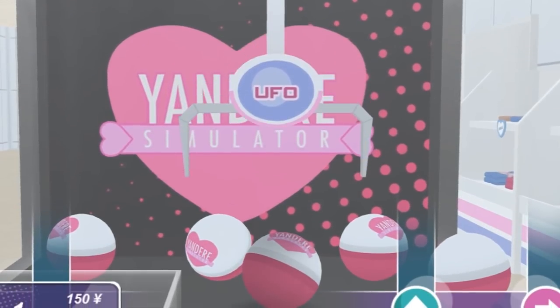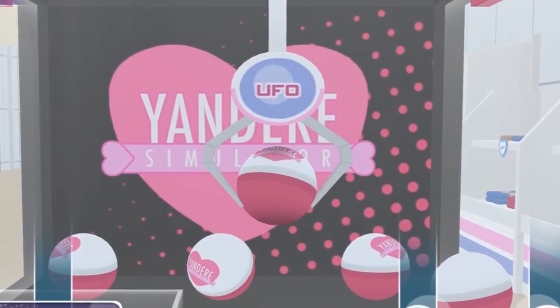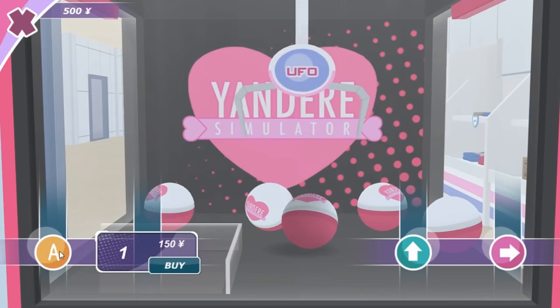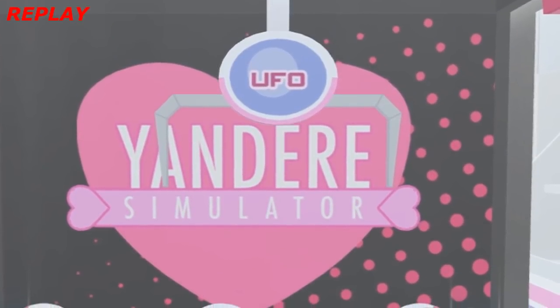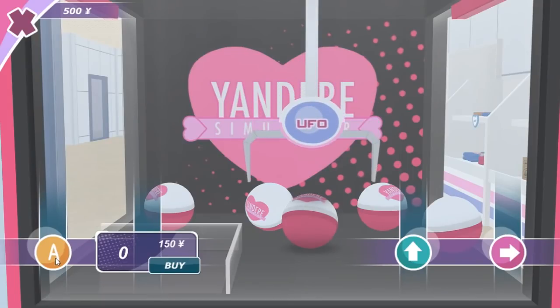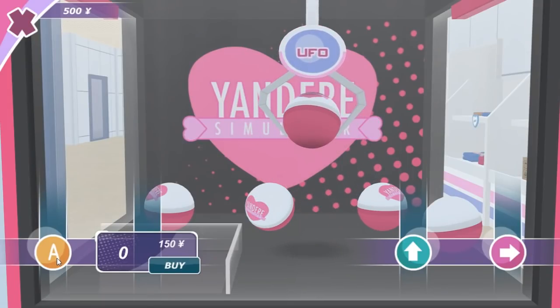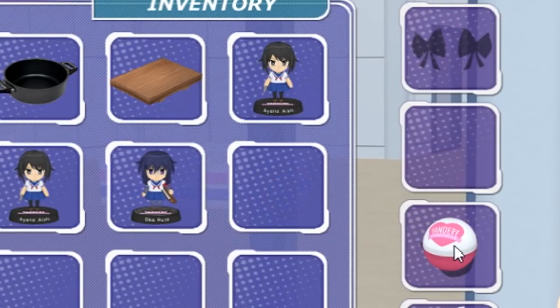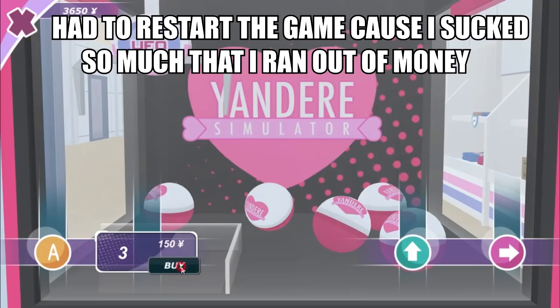Watch this. Get your ass over here. Yeah, look at that. Oh my god. Get in my grasp, you son of a bitch. That one didn't even close. Come on. Close. Yes. Give it to me. Give it to me. Give it to me. Thank you. Boom. This one is... Bruh. Hell yeah, boy. All right, watch this, guys.